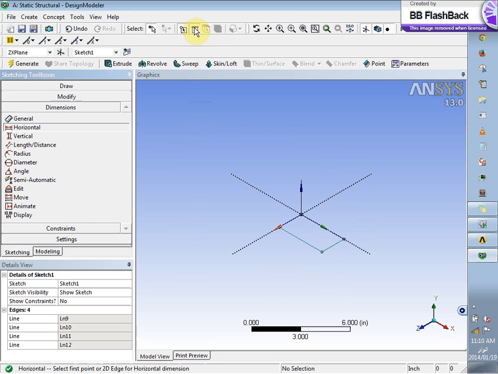Now again automatically edge selection is selected too. So I can actually select an edge. Both of them are, one of them is horizontal, the other is a vertical edge in its own local axis. So you can see this is the X of the local direction. This means this is horizontal, and this in the local will be assumed as vertical. So you can select these 2 points and it will draw the dimension for you, or you can simply select the edge only, and it will draw the dimension for you. So let's select the edge, and then I select outside here.